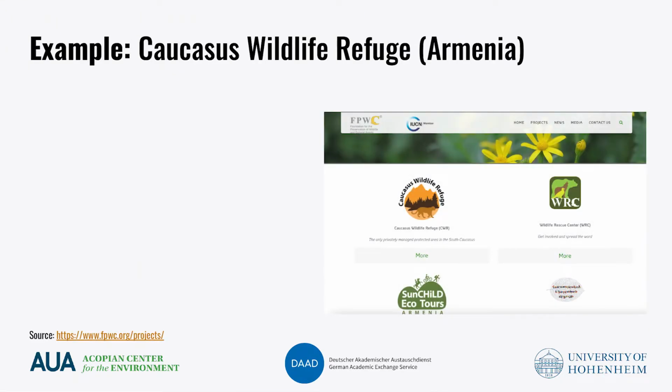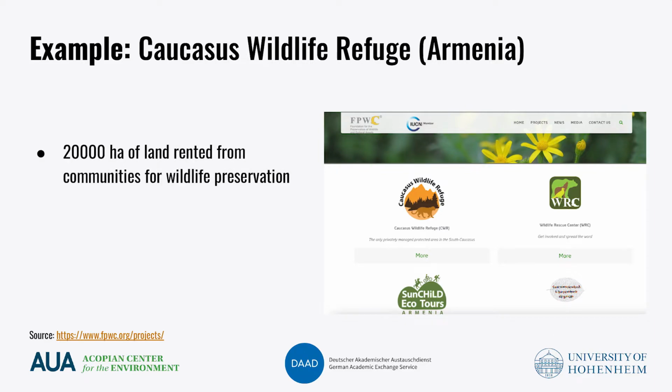The Caucasus Wildlife Refuge comprises 20,000 hectares of rented property for wildlife preservation in the vicinity of Khosrov Forest State Reserve in Armenia. The Khosrov Forest State Reserve and adjacent territories make up the core territory for South Caucasian biodiversity. The area hosts rare wildlife species such as Armenian mouflon, Syrian brown bear, Bezoar goat, black Eurasian vulture, Caucasian leopard, Caucasian lynx and Armenian viper.